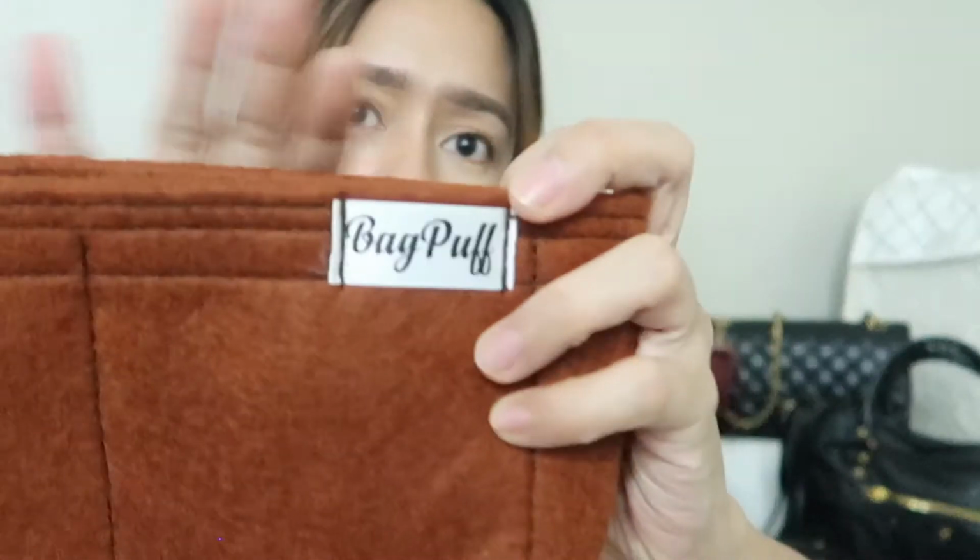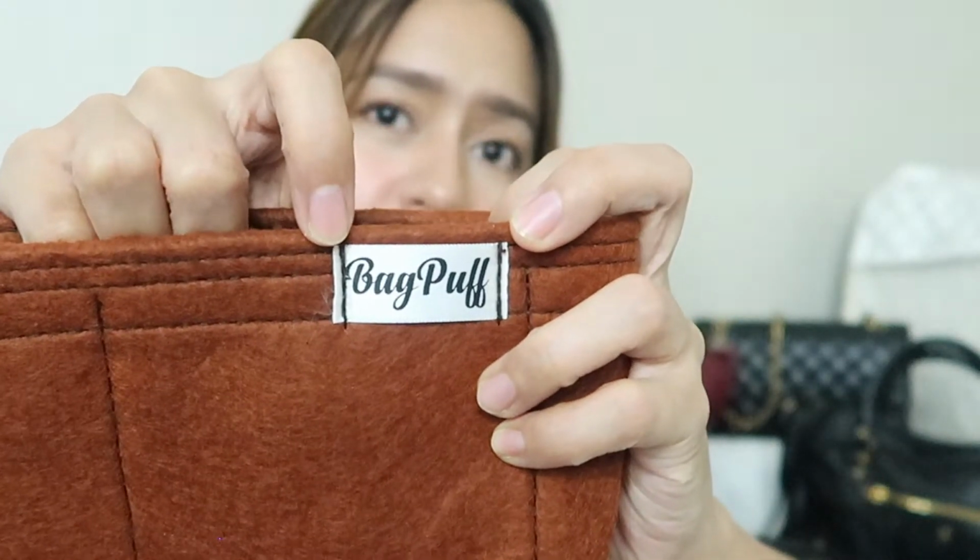She also sells organizers like these. I don't know if you can see that, but that's a bag puff. I bought organizers from her because I prefer bag organizers to stuff my bags. So moving on is the bag organizer. You can stuff your bags with a bag organizer because I think it will maintain the shape of the bag, and it's dual purpose because it can protect the inside of your bags. If you have ballpens, lipsticks, inks, or spills, it will not spill directly on your bag, but rather on the inside of the bag organizer.